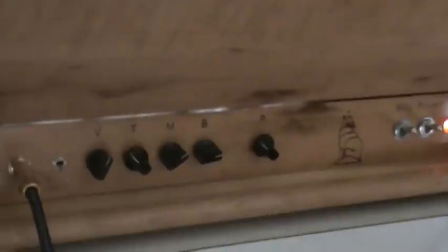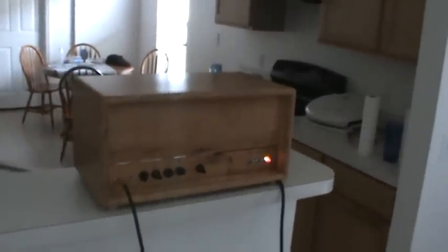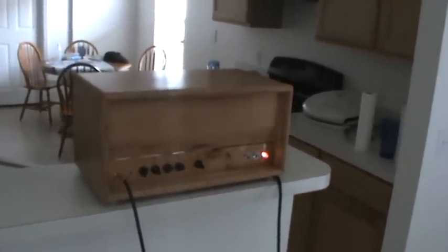And amp settings like that, it's got Sylvania or Svetlana tubes, Svetlana EL34s, yep. And an RCA black plate or RCA Newell stock tube in V1, and vintage Sylvania is in the preamp section.